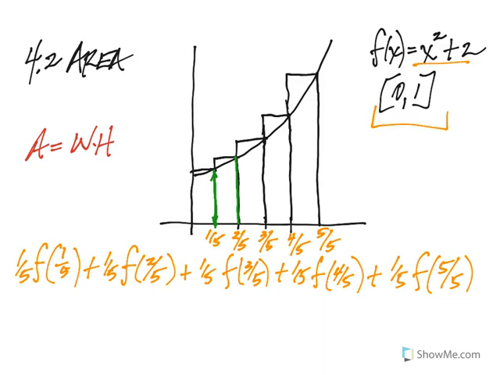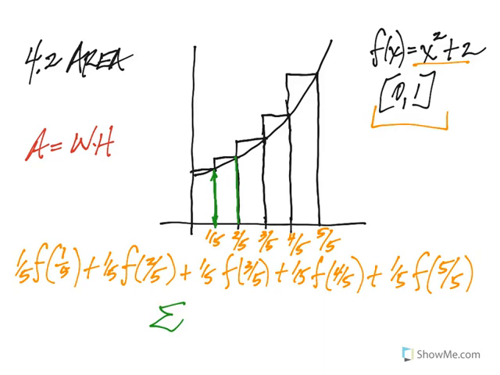Now, at some point, if we move into, say, 100 rectangles or 200 rectangles, it becomes impractical to actually work through all of that. Actually, it never becomes impossible, just super, super tedious and impractical. So what we're going to do is let summation notation help us with this process.